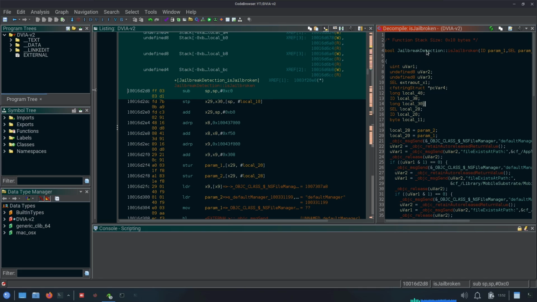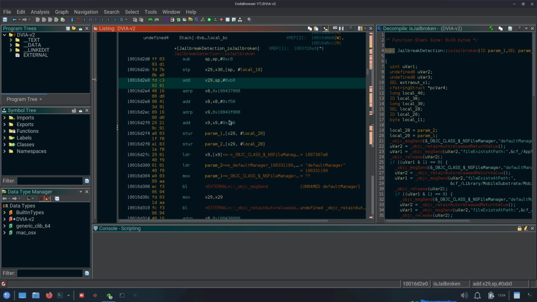Immediately, if you look into the signature of this isJailbroken function, or even the naming convention, it says isJailbroken, meaning it's either returning true or false. Ghidra was also able to identify this and represented the return value as bool here. So as an attempt to bypass this jailbreak check, we can simply try to hook this isJailbroken function and manipulate its return value to always return false. This will make the application think that the device is not jailbroken, and this would be very easy to do. But the goal here is not just to bypass the jailbreak detection, but also to understand the logic behind it. So let's dig a bit deeper into this function.